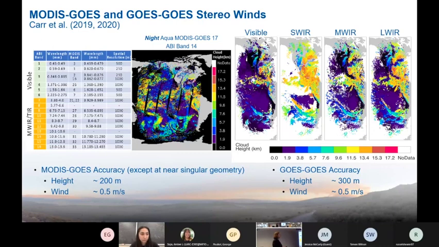Again, we can do different bands. We can do IR, which gives us the diurnal and diel cycles, not just the diurnal from visible during the daylight. This is what it looks like. You get the full disk with the tracks for MODIS, and here we're just showing the cloud height, but we could also have vectors telling you the wind direction and speed.